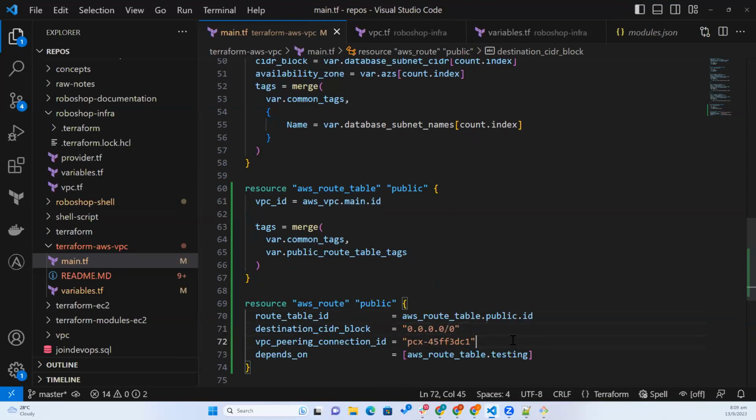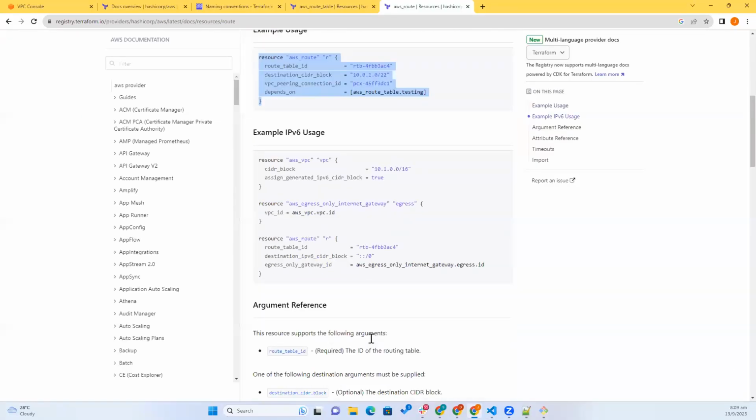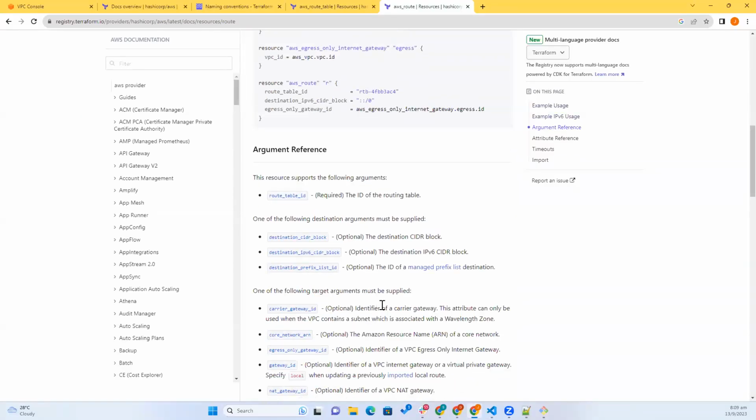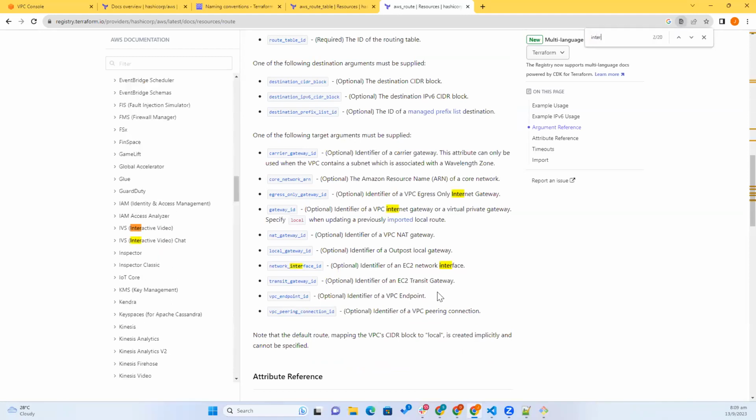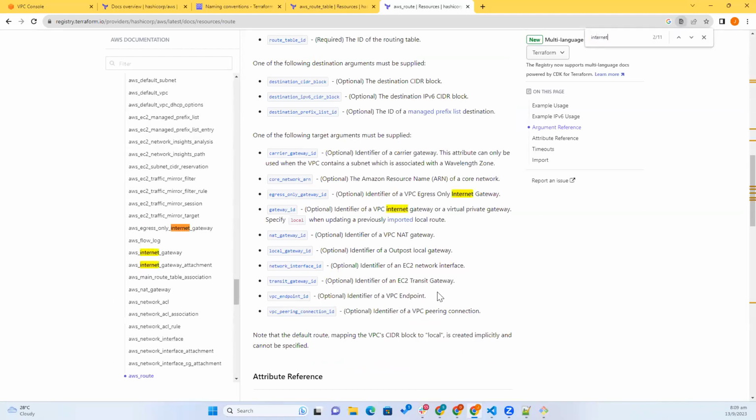Okay, what is the ID here, something will be internet gateway.